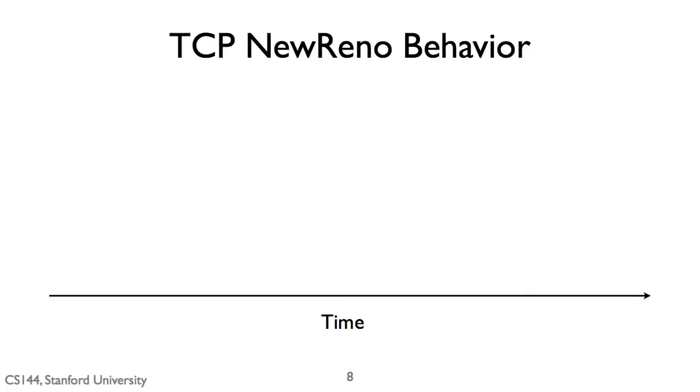So let's walk through what this looks like. So let's say we have a congestion window of size 16, and we encounter a triple duplicate ACK. So the rules mean we're going to set the congestion window to be 8. So at this point, we have a triple duplicate ACK. The congestion window becomes 8. And we're going to do fast retransmit. And so a triple duplicate ACK comes in, and we send out fast retransmit.